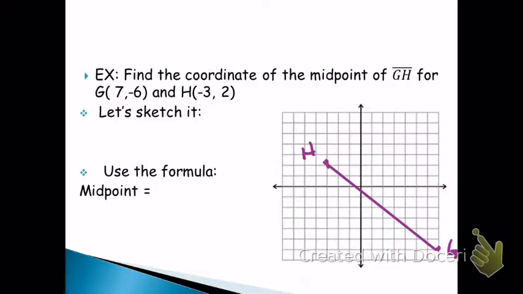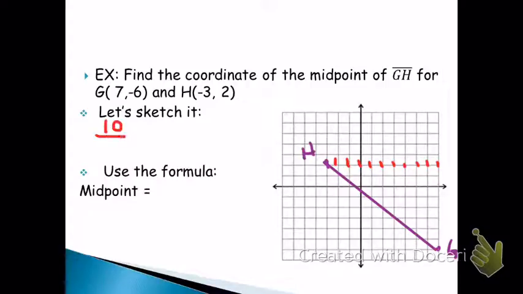Okay, we're going to employ the same strategy here. I've sketched the 2 points, and we want to find the midpoint. Okay, so let's count. Now, on a Cartesian coordinate plane like this, a grid, you can only count left and right or up and down. So let's count on from H to G. So if I count on 1, 2, 3, 4, 5, 6, 7, 8, 9, 10, right? 10 away. And I write that over here.